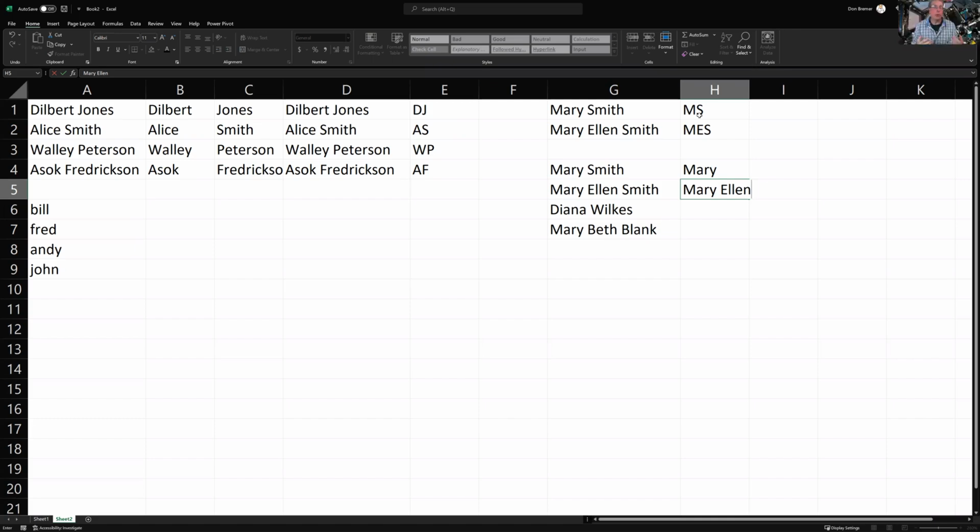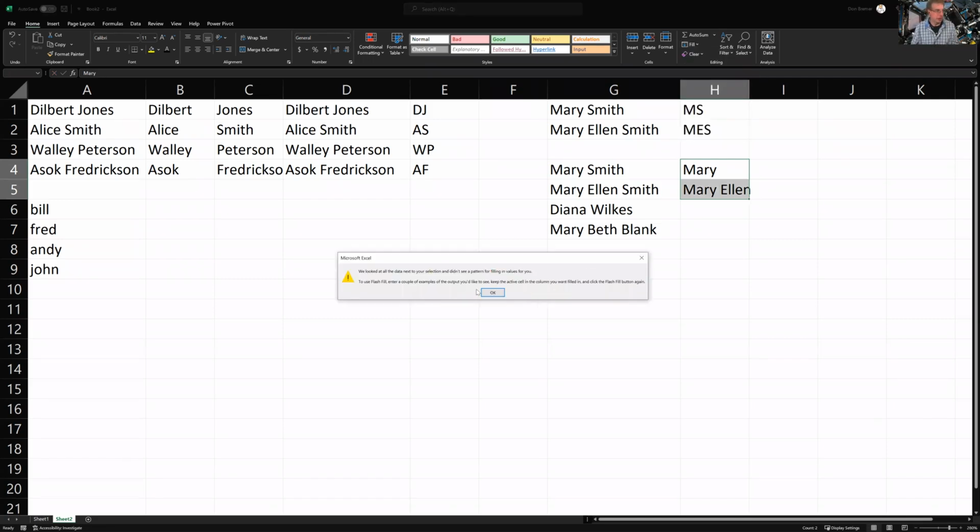Yes. Well, I'm going to help train it a little bit. You've heard of that in AI, where you have to train your model. Not to say that this is anywhere close to AI, but I'm going to train it. I'm going to guess that with Mary and Mary Ellen, if I do a flash fill, it should figure out Mary Beth. Flash fill, nope, not smart enough. We looked at the data in your selection and didn't find the pattern. So not that smart here, but I'm going to show you how to do it in a little bit. But give me one more second here.